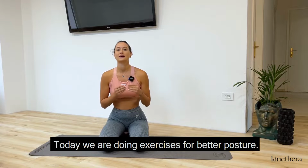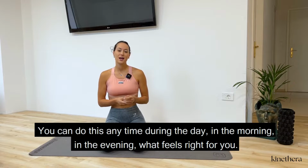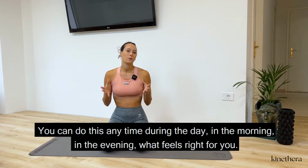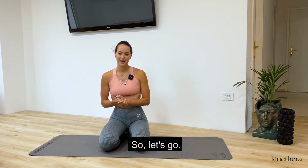Today we're doing exercises for better posture. You can do this anytime during the day, in the morning, in the evening, what feels right for you. So let's go.